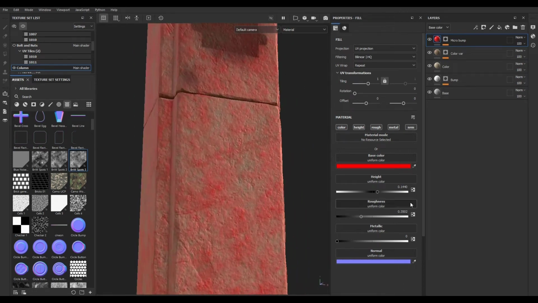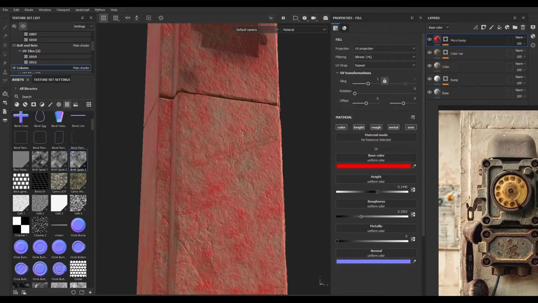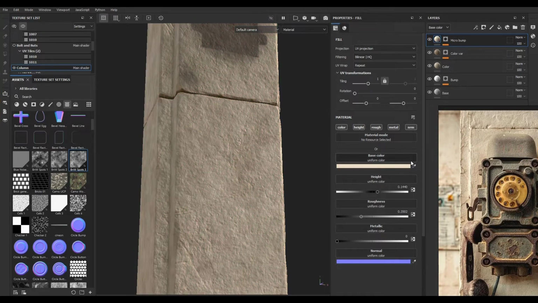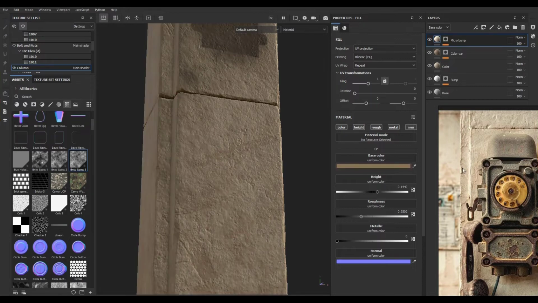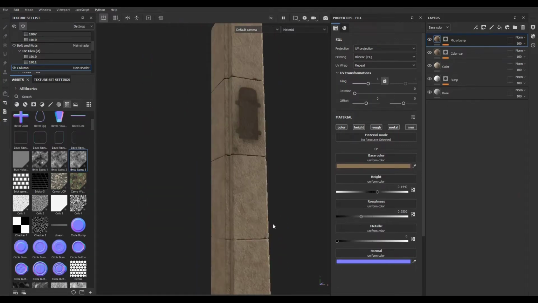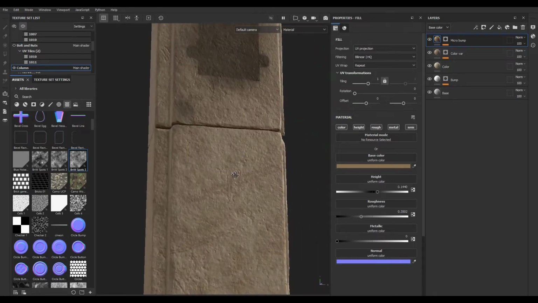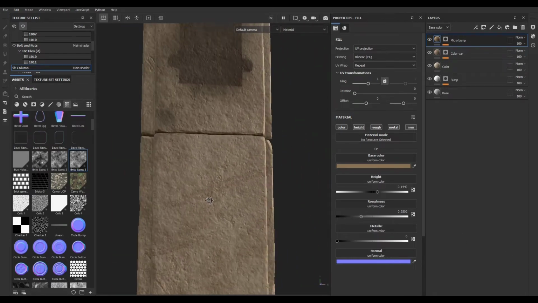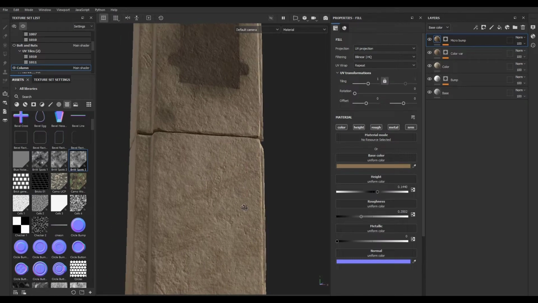All right, now let's sample a color for this new layer. Maybe something lighter. No, darker. And also we can change the blending mode to whatever we want.